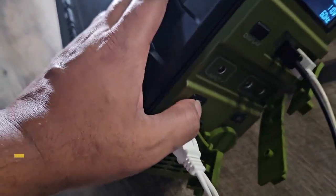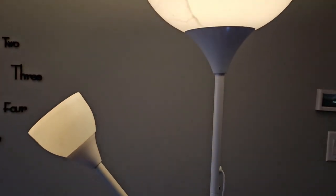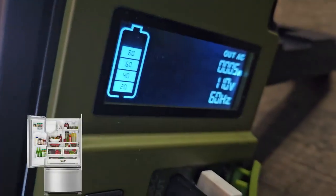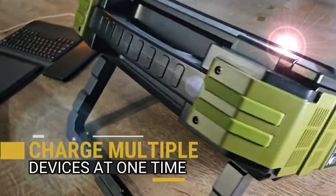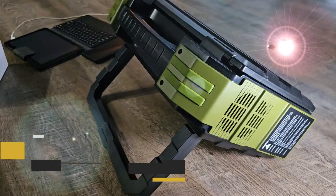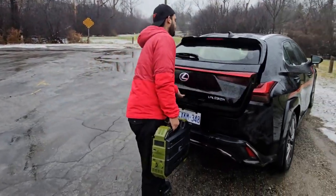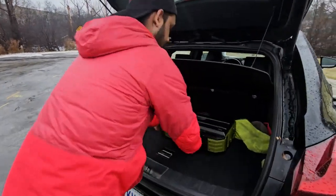Let's check other output sources — for example, if you plug a lamp in and put it on DC mode, it will light up right away. As long as your device has a 120-volt output requirement, it can run anything. You can run a mini fridge, a coffee machine, and various other camping devices. This power station charges multiple devices at the same time, and because it's like a mini briefcase, it fits easily in the back of your car.